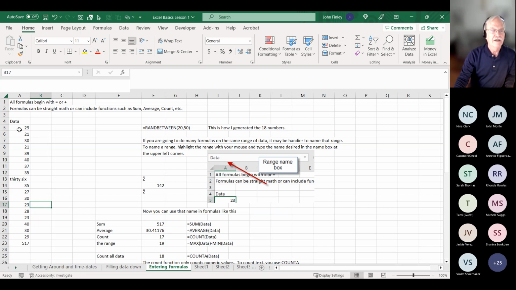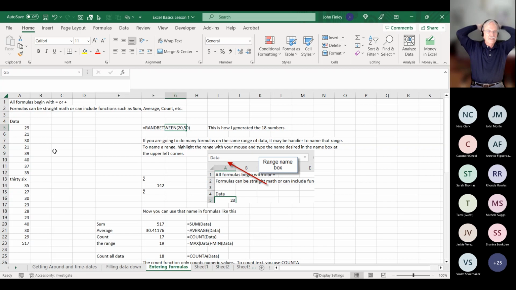I can call that just data. So how I created these numbers, except for this one I typed in, was I used this formula, equals RANDBETWEEN 20 and 50. And what that gives you is a pseudo random number. I say it's pseudo because anytime you generate a random number, it's not really random. It's a kind of computer algorithm.